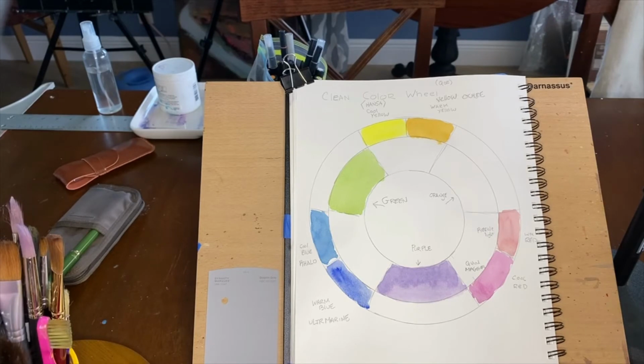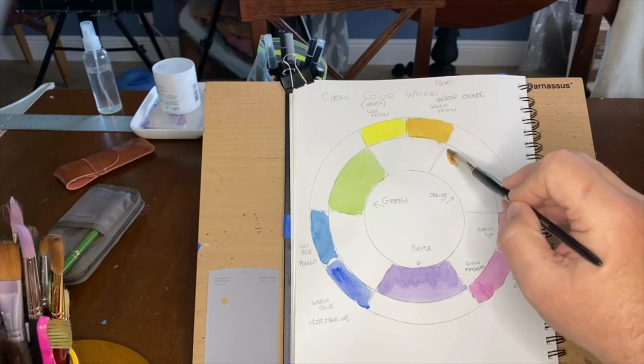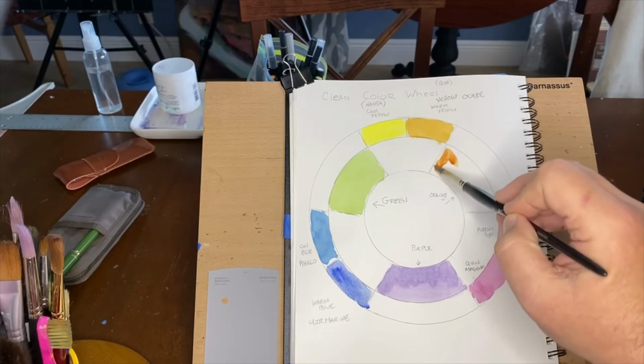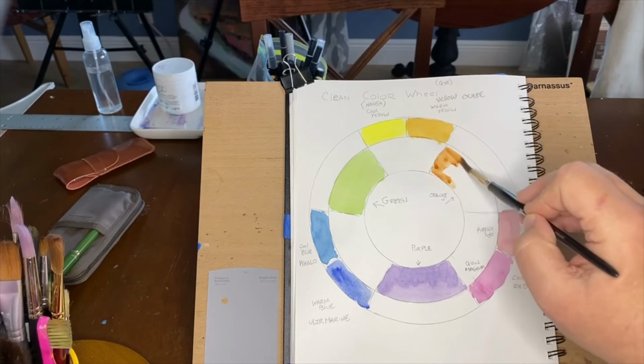And the Pyrrole red is a lot like the phthalo blue in that it's a strong tinting color and tends to take over what you're mixing. So I'm putting a bunch more yellow ochre. And here, you can see we have our orange, and it's nice and transparent.